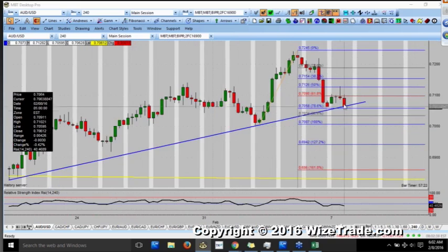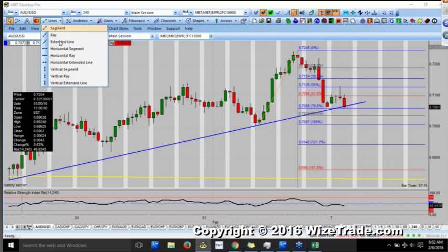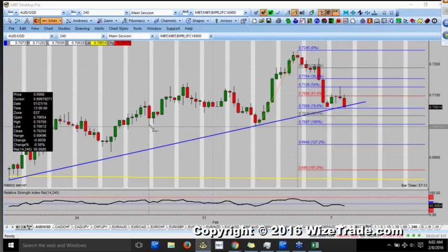We are on support right here. I'm going to write down support as being the 70-cent level though, because I'm going to make the assumption that we're going to break. I'm going to make the assumption that we're breaking here, and we're going to break down. But I'm not saying that's going to happen. I just have to make that assumption since we're sitting right on support. So that comes in at 70 cents, right?